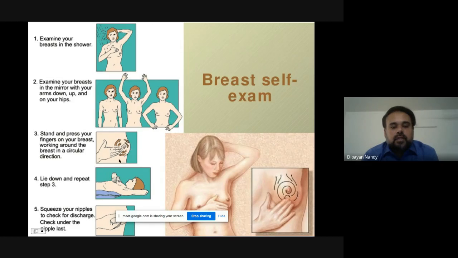If nothing is visible, then it's important to palpate the whole breast and axilla in a particular direction. It can be clockwise or counterclockwise, but all the quadrants should be palpated thoroughly, including the axilla. Similarly, the same thing should be done again in a lying down position because that helps us to press the breast against the chest wall and give a better palpation. And last but not the least, the nipples should be squeezed and seen if there is any discharge. So a breast self-examination or a clinical examination done by us as doctors are practically the same, and these are the points which have to be remembered: the position, covering the whole breast and also the axilla, and checking for nipple discharge.